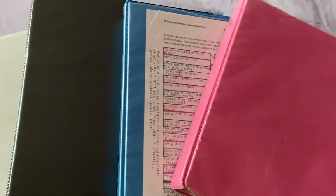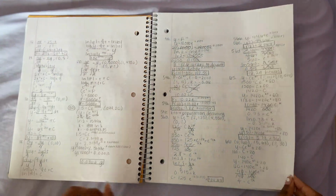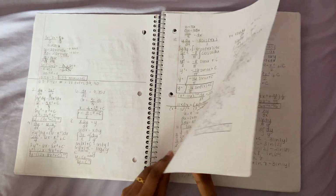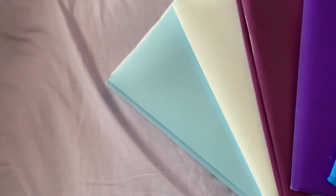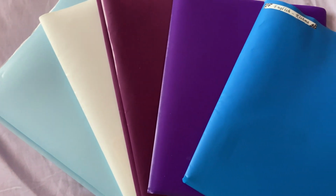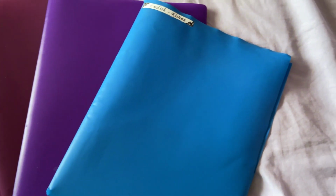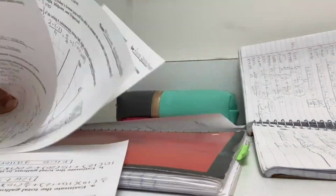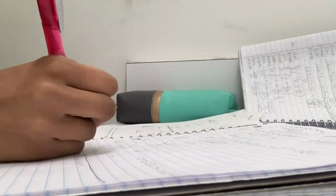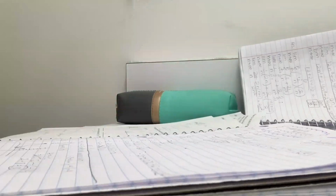Sometimes your teachers will require you to have certain supplies, so having one consistent organization system for your files in high school isn't going to be that easy. But for the classes in which I did get to choose my organization system, I used one folder, one notebook, and one binder per class. I took the folders and notebooks with me in my backpack, and I left the binders at home to organize papers that I didn't need to bring to school anymore.